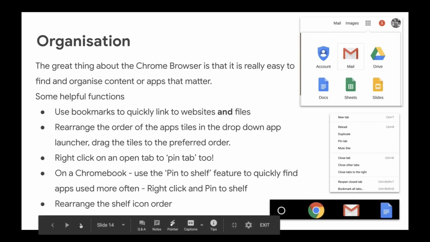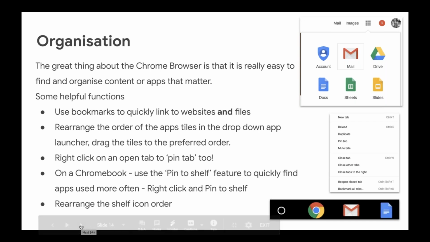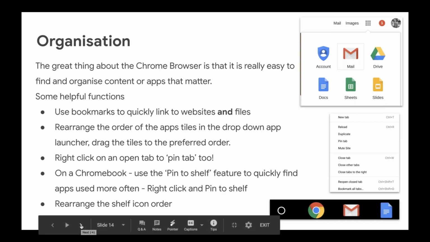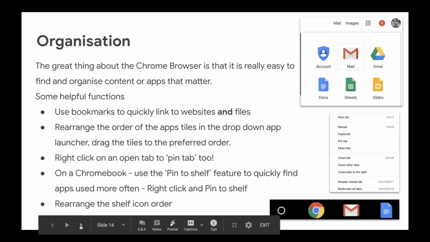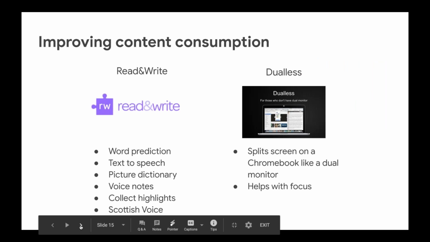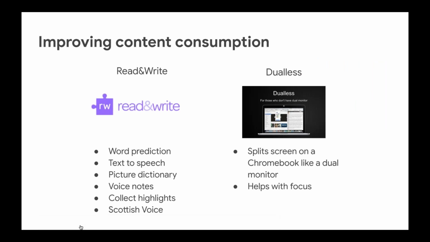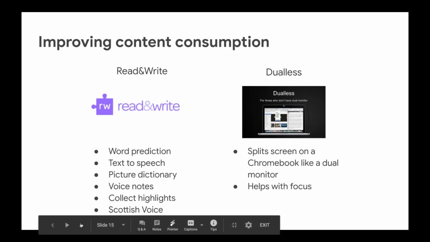We can also pin tabs on the Chrome browser. You can do this on any device. When you pin a Chrome tab on the browser, that means you don't accidentally delete it. I know many of us have accidentally deleted windows when we don't mean to. There are other third-party options out there. Across Scotland, we see things like Read&Write being used an awful lot to support readers and learners. Very popular.